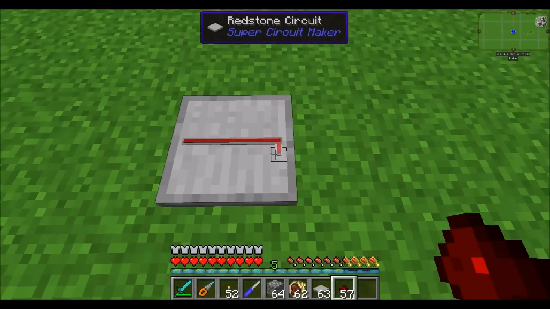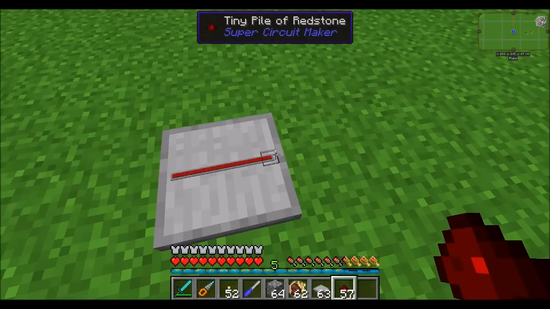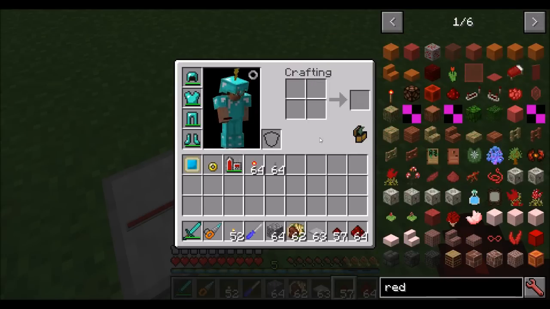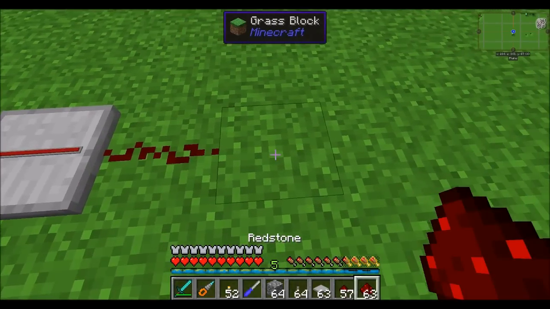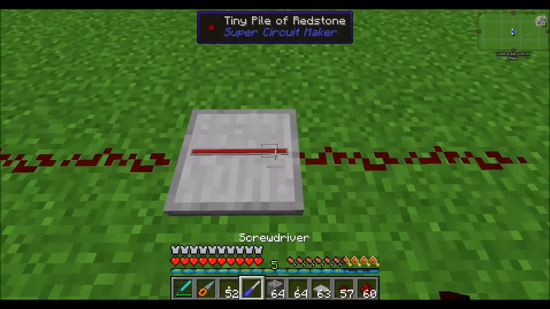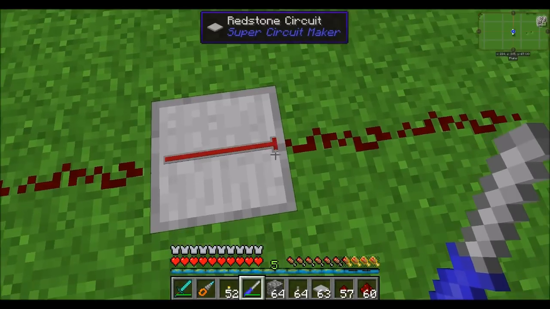Now, in order to interact with redstone in the world, you're going to have to adjust whether you're accepting a redstone signal from one side or if you're outputting a redstone signal from a side. So let's take a look. Let's say that we wanted to accept a redstone signal from this side and output it to this side. It's really quite simple. Shift right click on the edge there, and you'll notice this flat line appears.